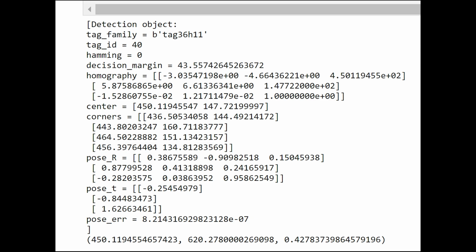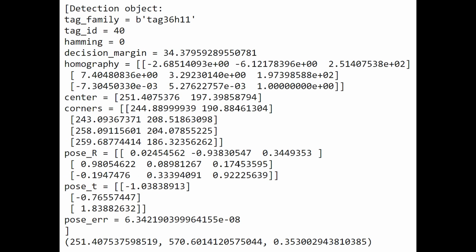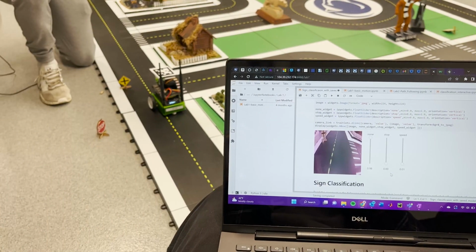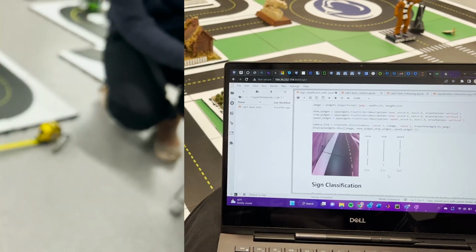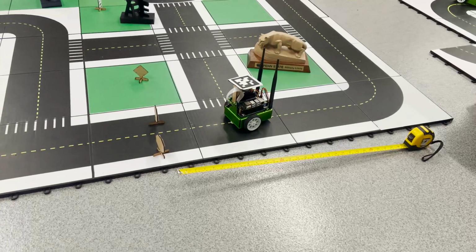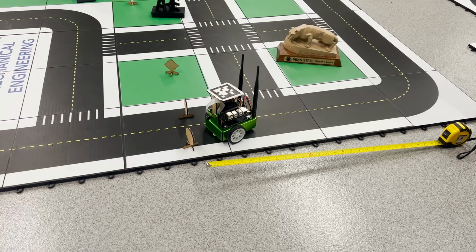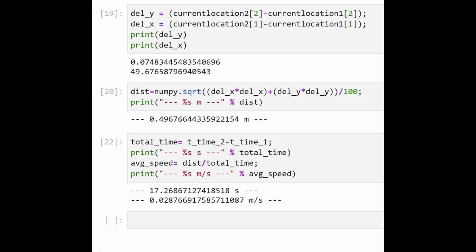Once the robot encounters a sign, the robot's live camera will process the image and determine what sign is present and what actions need to be taken. If a speed sign is present, the robot will speed up for an allotted time, and if the stop sign is seen, then the robot will stop and capture a second image. After 2 images are captured from the overhead camera, calculations are done to determine the total distance traveled by the robot, how long it took to reach this distance, and the average speed of the robot is then calculated. These tasks combine together to create an autonomous vehicle that will become the forefront of humanless driving.